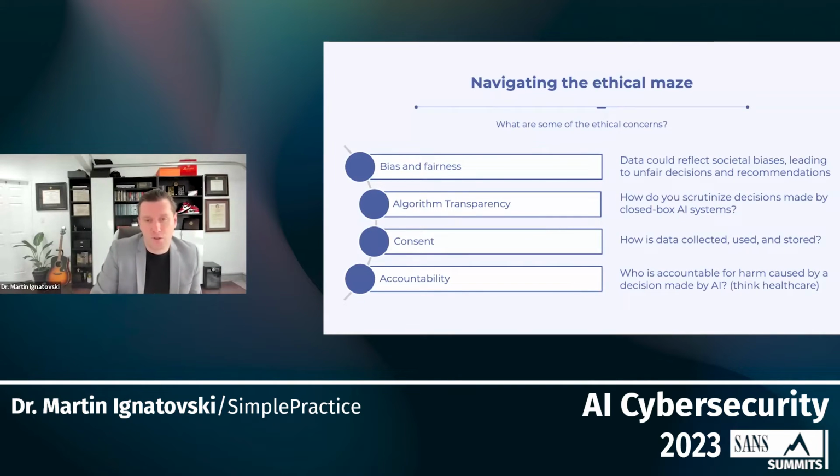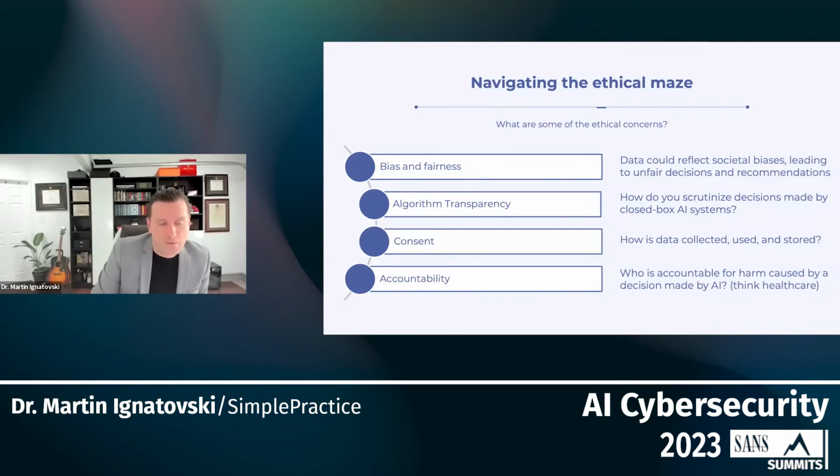So we have to ensure that if we build our own models or if we use external models, we have to understand where that data is coming from, what the data has, and how you really start preventing for that bias component. We need to talk about algorithm transparency. What are we using for these AI and ML models? I've worked with different components from neural networks to ANNs to XGBoost trees, random forests, and so on and so forth. And what I've learned is that we need to understand where and how this gets trained, where the feedback information comes from, and where we get the data from overall.